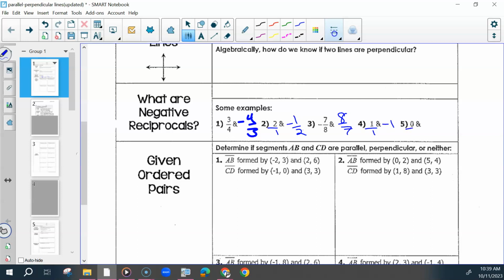Right? Here we have to be a little careful. Because 0/1 is 0, we know that. If I flip that and made it negative, what is anything over 0? But it's something specific. It's not 0. You're going to get an error. It's a specific type of slope, undefined. So this one's going to be a tricky one because you're going to want to take it and flip it, and you're going to say these aren't parallel or perpendicular because they don't look the same, but you have to remember that this is undefined. 0 slopes and undefined slopes are perpendicular by default.